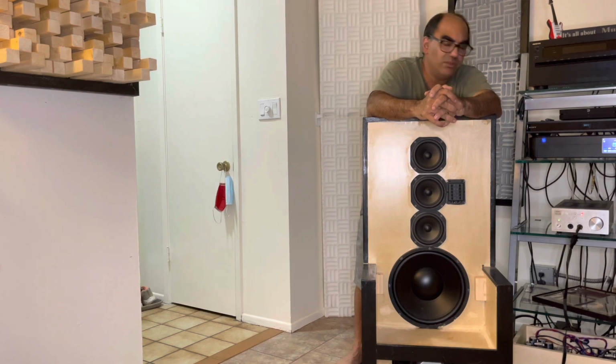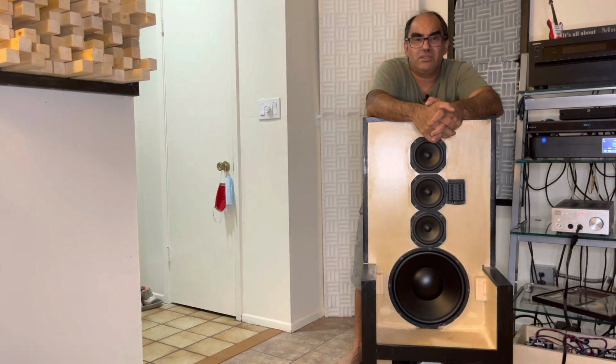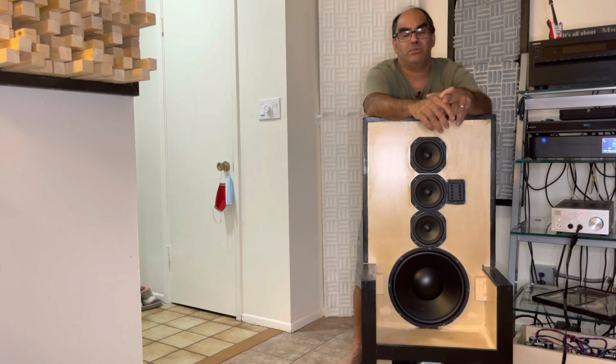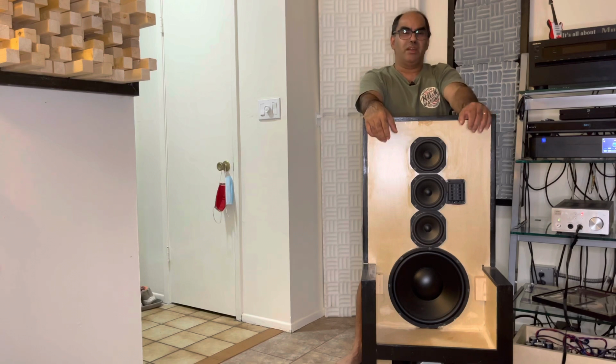The Niles amp was pissing me off because I couldn't get the audio sense to turn off. So every time there was a quiet passage, it would mute the channels and then all of a sudden come back up, which is really, really annoying. I checked the manual, I checked with a couple of friends, and I said, you know what, this thing's not worth it. So I tried bypassing it, didn't work.